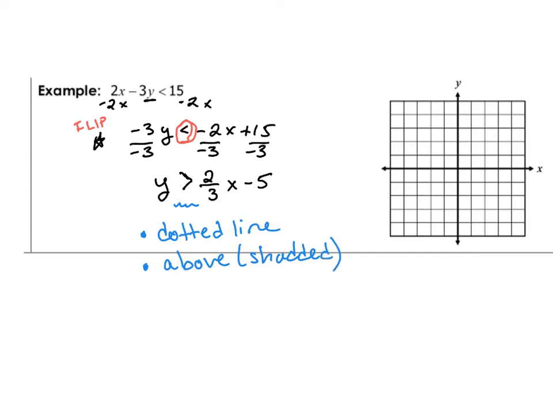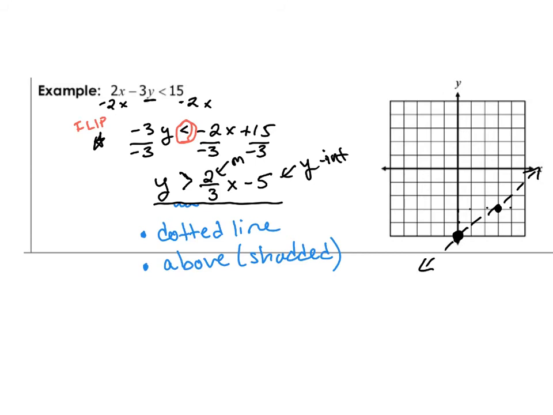All right, so now we actually have to graph this line right here. Okay, so we have negative 5, right, as our y-intercept. Okay, so that's our first point right here. That's your y-intercept. So that's my point here. And then our slope, or m, is 2 over 3. So we go up 1, 2, to the right 1, 2, 3. Make a point. And now we just make a dotted line through those 2 points.